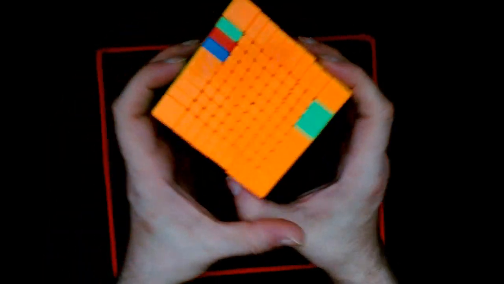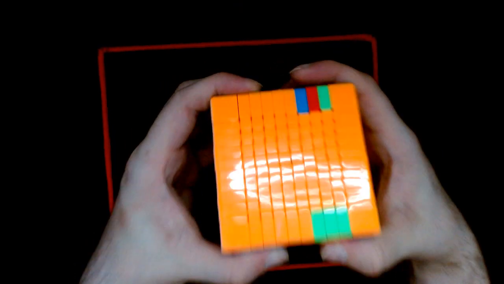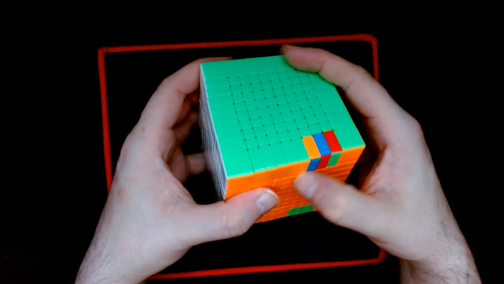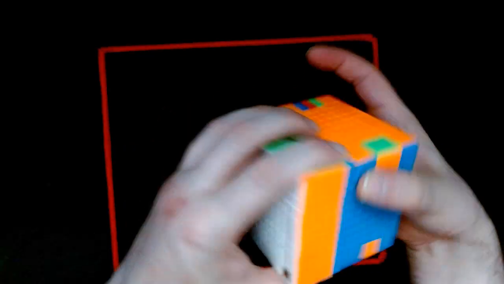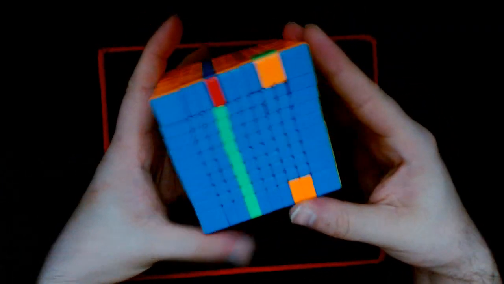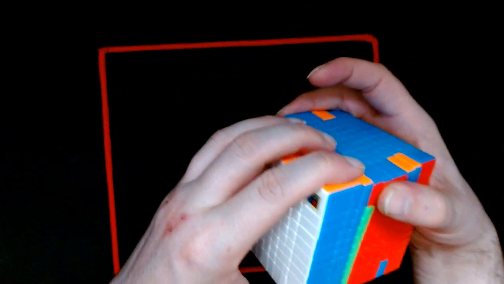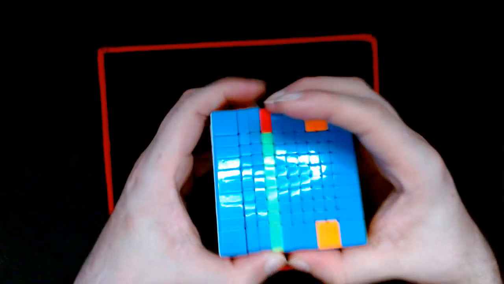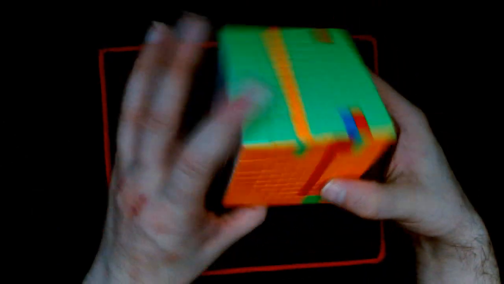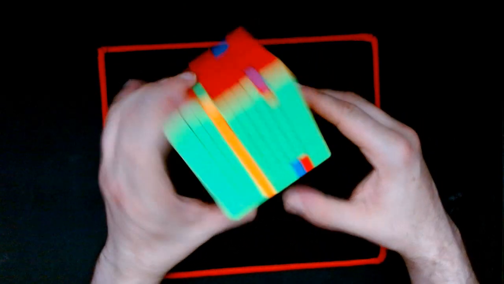So where did that get us? That gave us that. So we got to do the new algorithm. Okay. Now what do we have for here? Oh, they're opposite. So we got to do that. So that's these two here. So let's leave... no, wait a minute. Yeah, it's these two. Okay. Uh-oh, I just forgot the algorithm.